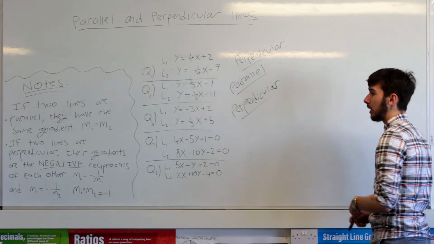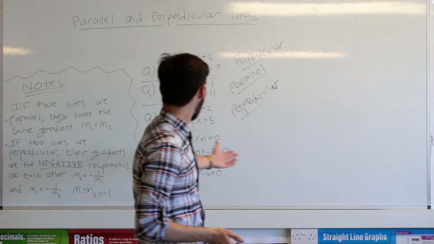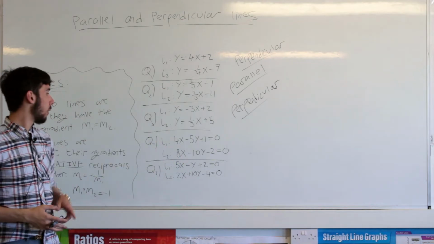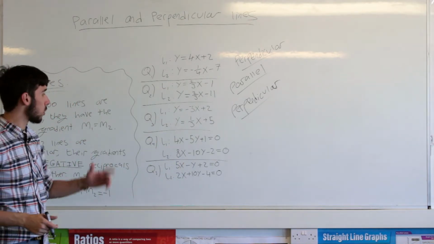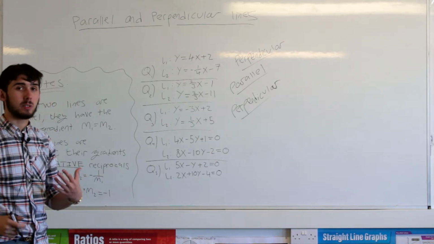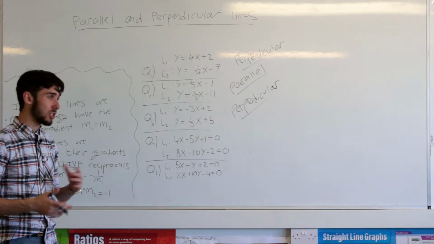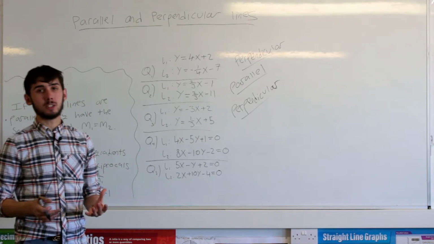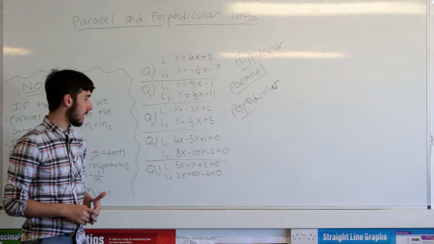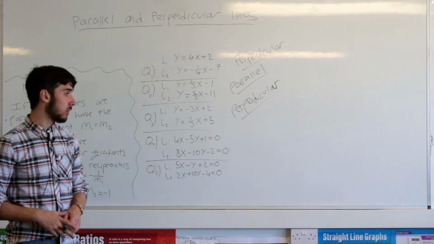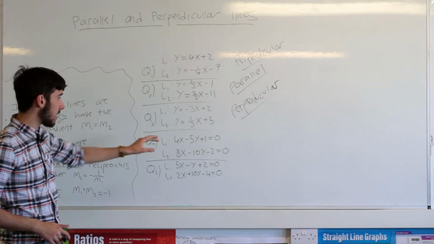So, question 4. This is where it gets a bit harder because, guys, in this question, look at what we've got. We've got the alternate form of a straight line. Remember from the previous video, we were talking about the alternate form of a straight line in the form ax plus by plus c equals 0. Questions 4 and 5 are in this form, which is going to be a bit harder because what we need to do is put them back into the form y equals mx plus c, because right now we cannot evaluate these gradients.